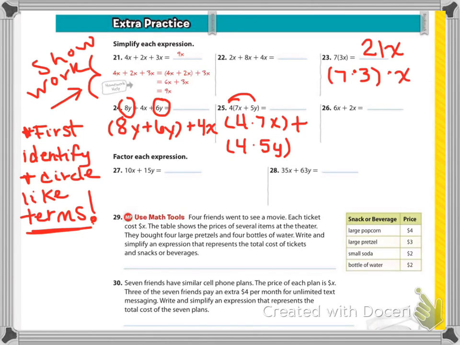And we've done some examples where you need to first identify and circle the like terms, color code if necessary. I've done some examples here for you. We've done a whole worksheet together in class, so you've had a lot of practice with this, including your weekly worksheet. So take a look at these, check your answers, and of course you can do more of the odds on your own. I'm going to move on.